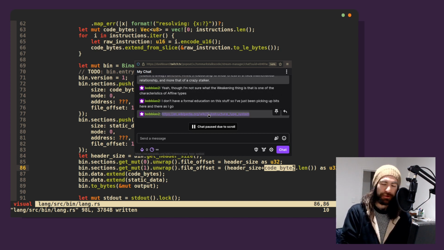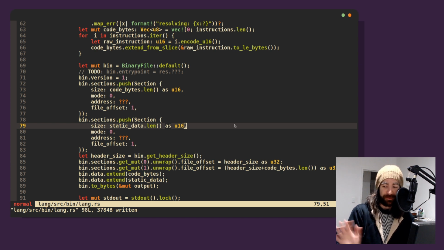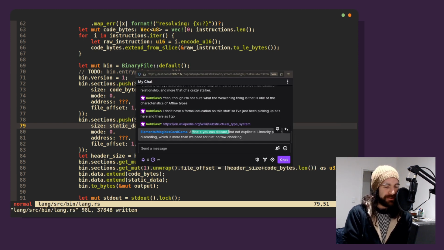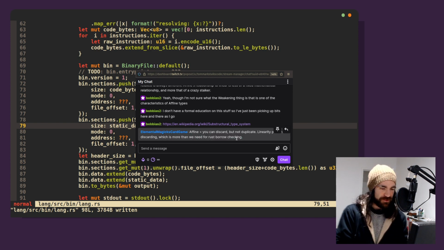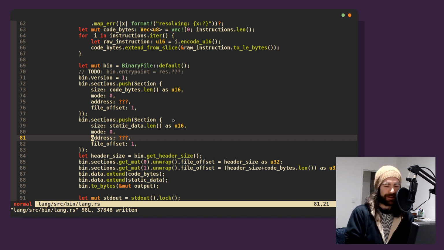Yeah. I'm not going to read this now, but I have kind of looked into this stuff before. It would be cool to do a bit of Idris. It would be fun to write a language that used some of this stuff more. That would be fun to do one day, but that's a whole other kettle of fish. Oh, hold on. This is actually good. Affine you can discard but not duplicate. Linearity prevents discarding. Yeah. That's really cool. I've seen some interesting things about how it's useful for file IO, but most of the time I don't see what problem it would solve for me.